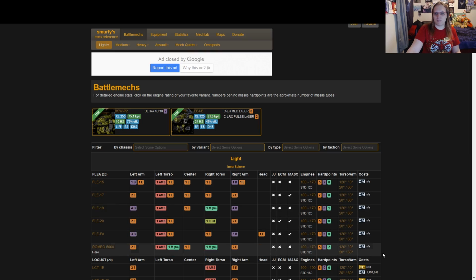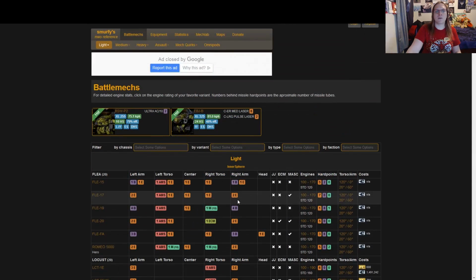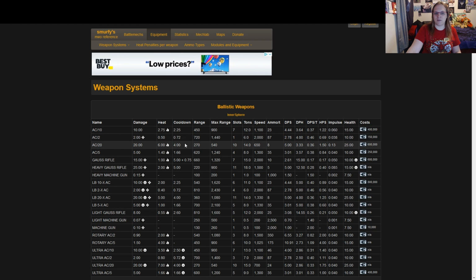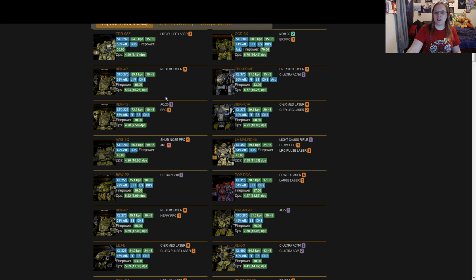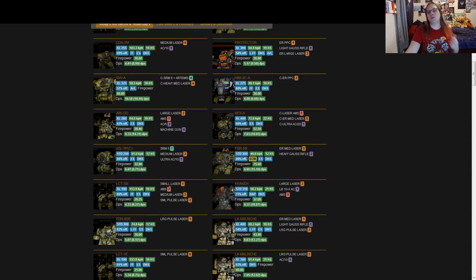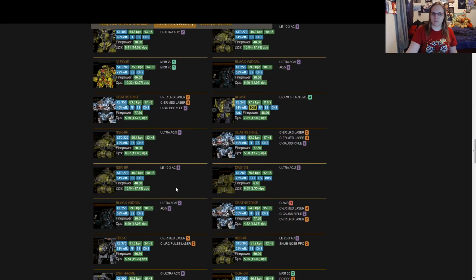You can see what all the different mechs are, scrolling through here, see what slots they have at a glance, but furthermore you can see stuff like what all the different equipment baselines are at a glance and have a quick comparison. You can also see the statistics of the hottest mechs of the day, the ones who have been run the most for the day, and you can see the setups that people were making for them. So you can see builds of mechs that already work, run, and function.